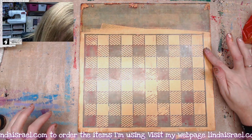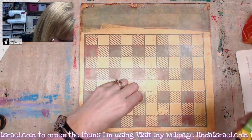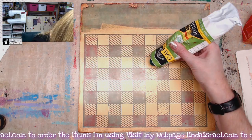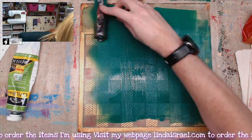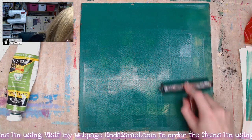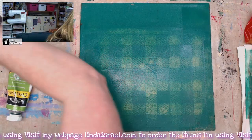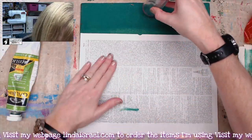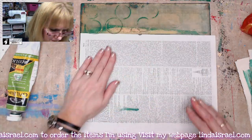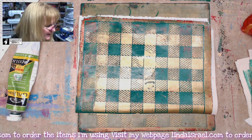The gold has been sitting for a little while and seems to be dry, so I'm going to go back with that same bright green I used earlier. I keep forgetting - don't open it over your gel plate! Add a little bit of green here - I think I got way too much paint. If you have too much paint, just keep braying off onto a scrap of paper to the side and that'll help remove some of the excess. Now I'm going to get my book page to add a little bit of texture. I think I like that green and gold together - isn't that pretty? It turned out really good.